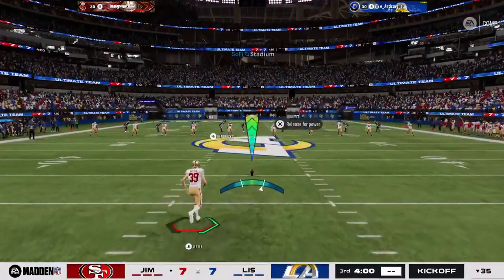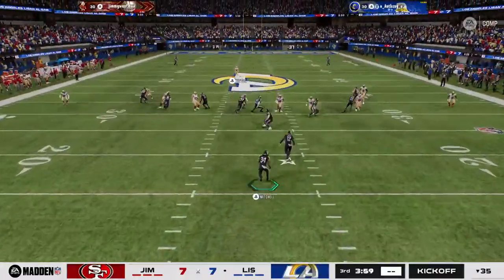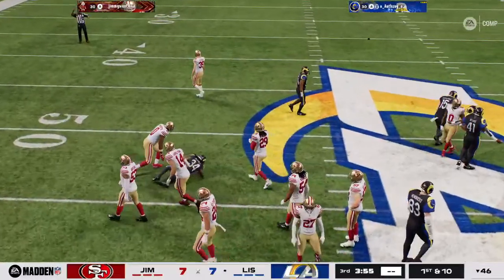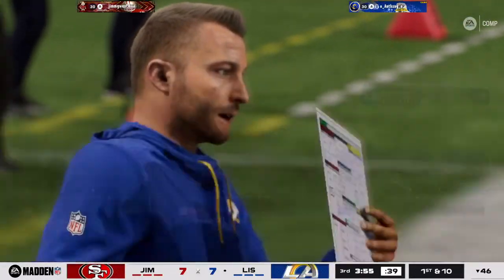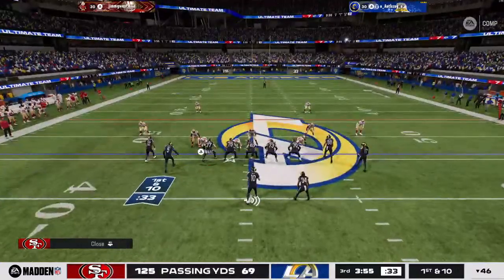Set and ready to go for the second half. 1 touchdown apiece, 7-7 our score. The lane opens here. He's past the 30, and they finally get to him out there in midfield, but he's all the way across the 45 to the 46. The LA offense ready to go for their next drive. It's a tie football game here.